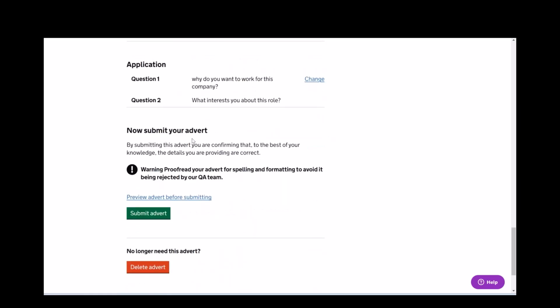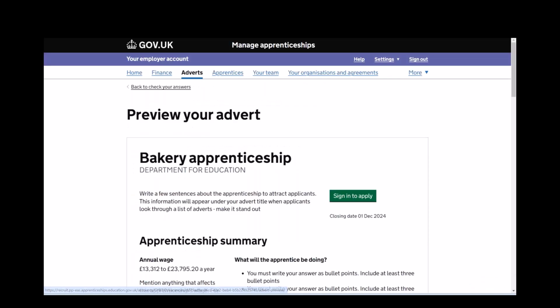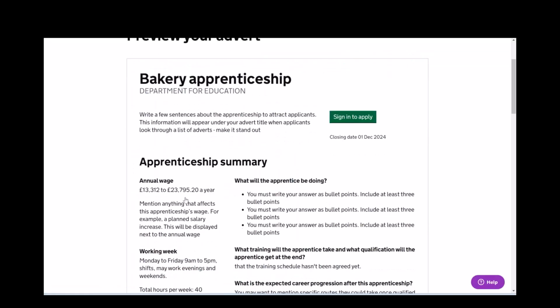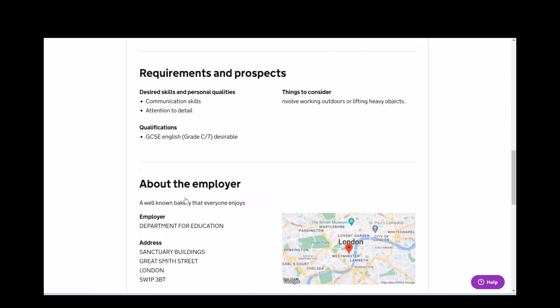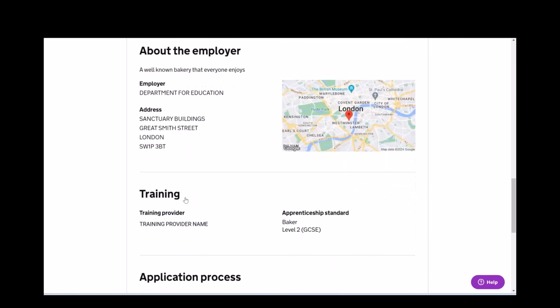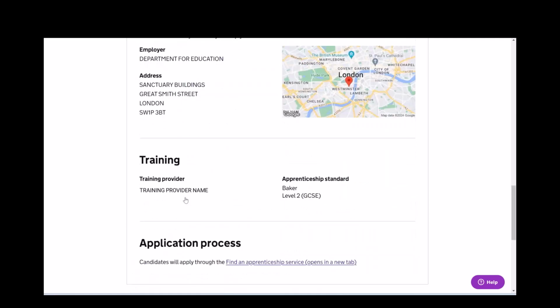Now, before you submit your advert, we have this information on the page that would ask you to preview your advert before submitting. This will give you a full view of how your advert is going to look on Find an Apprenticeship. At the moment, this is still in development, so this preview is not exactly as you will see.